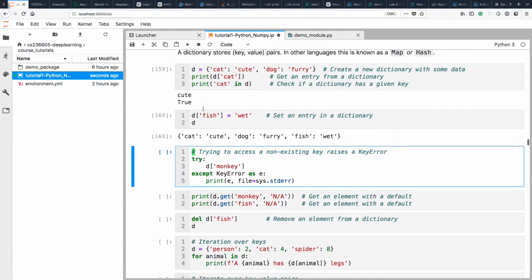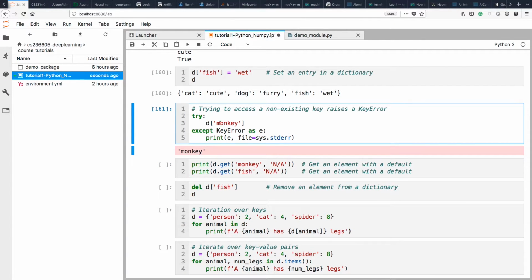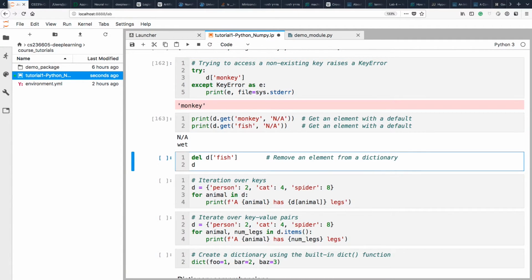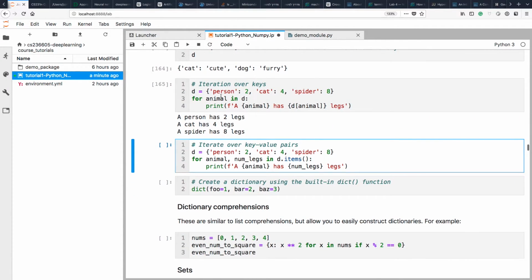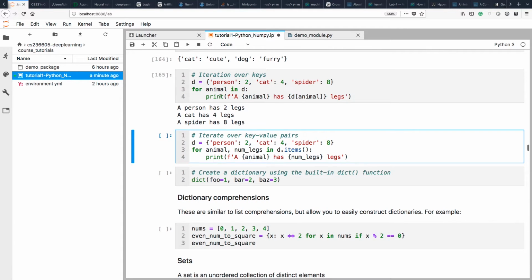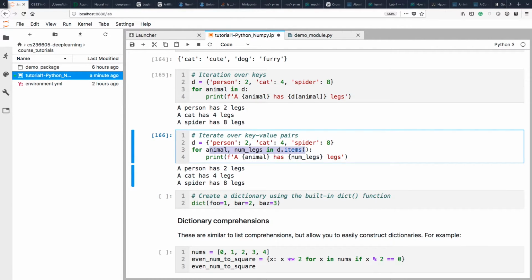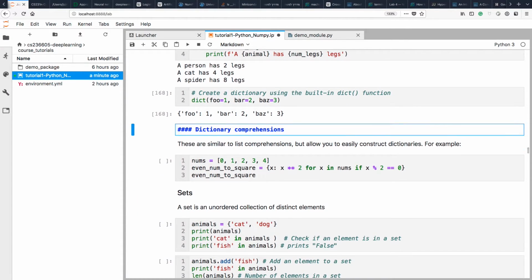So this is an example of setting entries and retrieving entries. If you try to get an entry that doesn't exist, you will get an error. An exception will be raised, but you can use these kinds of functions that have default values that will get you your defaults. Okay, you can again use for loops to iterate over dictionaries, as you can see here. Okay. You can also get a tuple of key value pairs with the items function from a dictionary and then iterate over that.